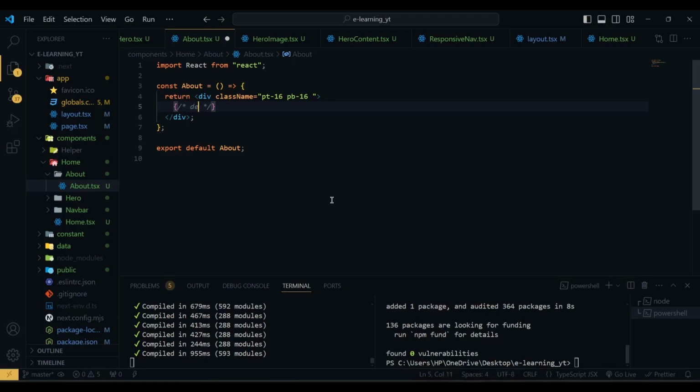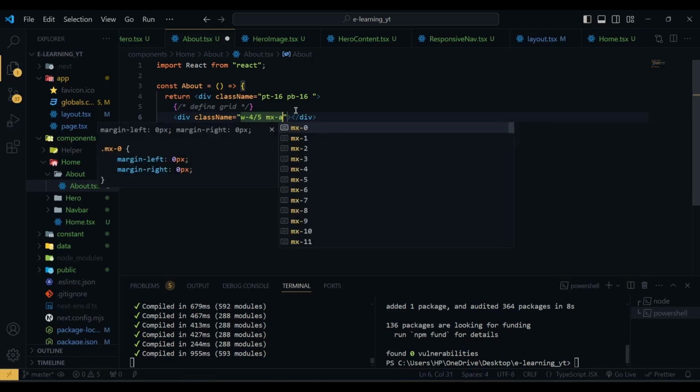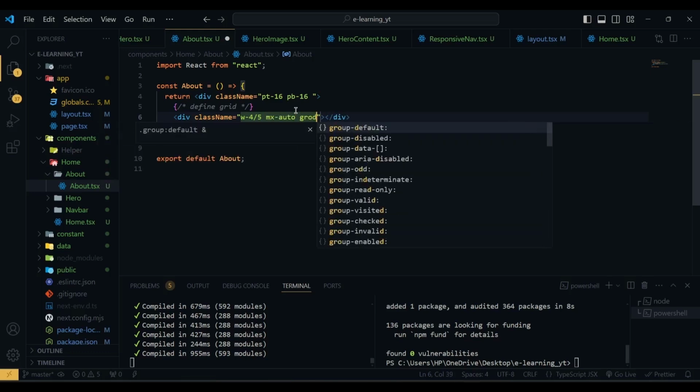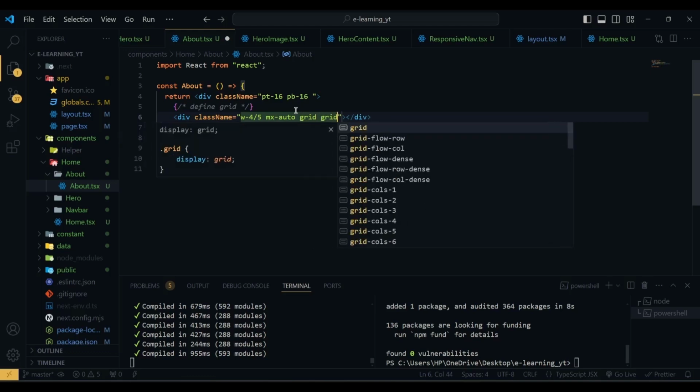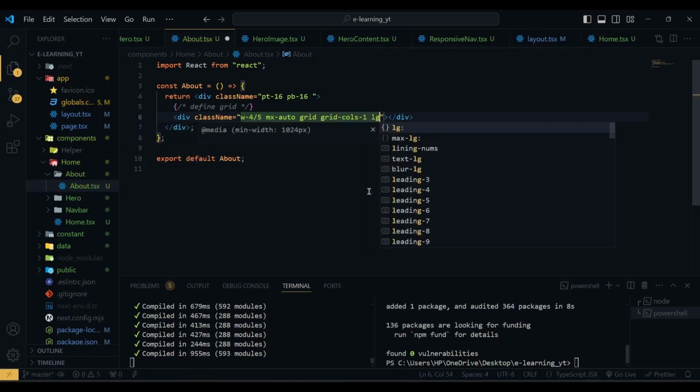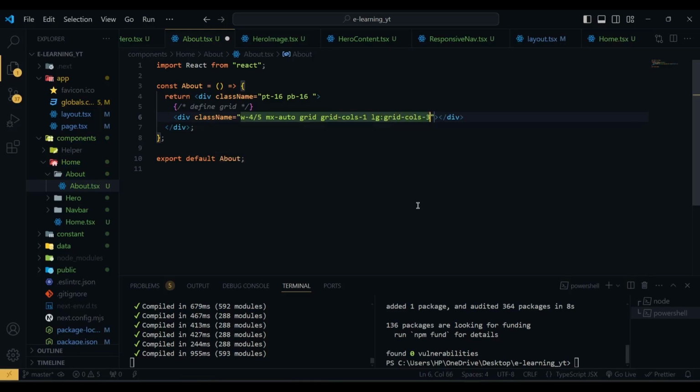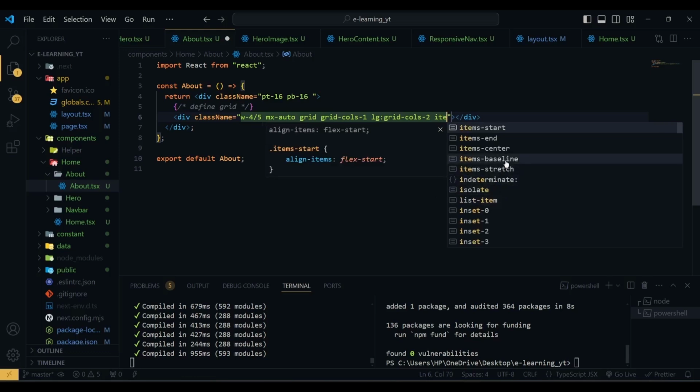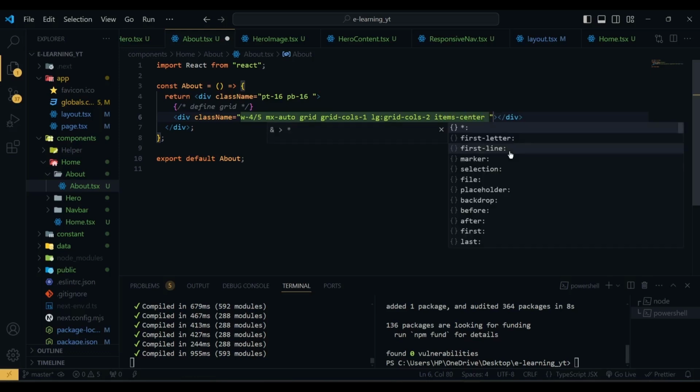So here we are going to define grid, and then we have a div with a class name of width will be 4 by 5 means 80%, mx will be auto. We're going to use grid system, then the grid cols will be 1 in smaller devices, and in large screen grid cols will be 2, and then items will be center, and we're going to use a gap of 16.